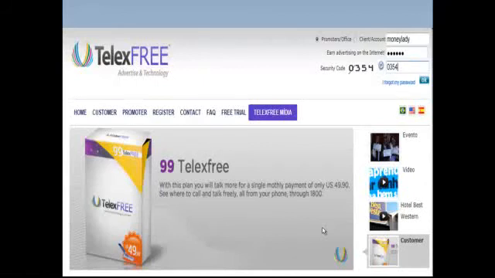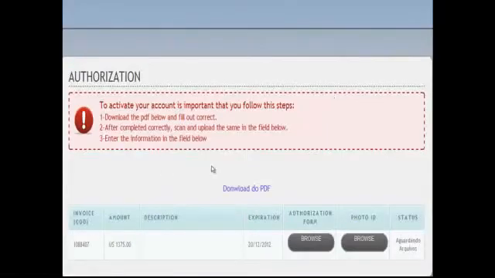In other words, it's going to say it's been submitted. Because of fraud, the company wants to make sure that you are you, that nobody's using your credit card. So at this point, you'll need to log into your back office with your username, with your password, and then of course put whatever numbers show up there. Once you log into your back office, this is the page you're going to see. And notice what it says here.